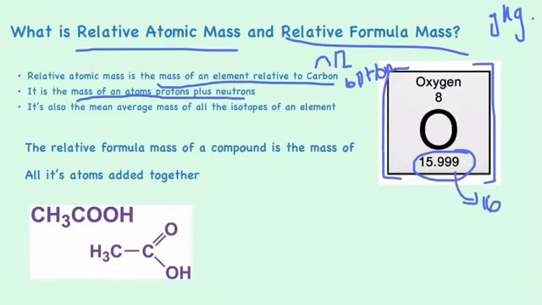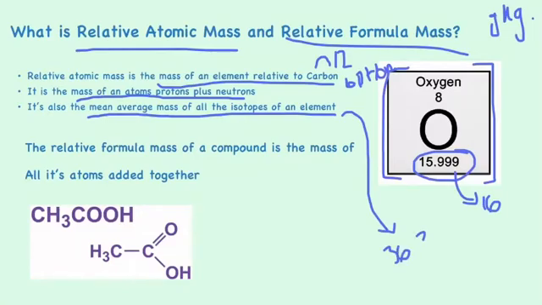In addition to this, the relative atomic mass is the mean average mass of all isotopes of an element. So you'll remember we said that isotopes are 2 atoms of the same element that have a different mass number, i.e. they have a different number of neutrons in their nucleus. So although these guys have the same chemical properties, they can have different physical properties, and one of these is the atomic mass. So for example, if an element had an isotope with a mass of 36, and another isotope of mass 37, the relative atomic mass we use for that would be somewhere in the middle, so we'd go 36.5. That's the mean average.